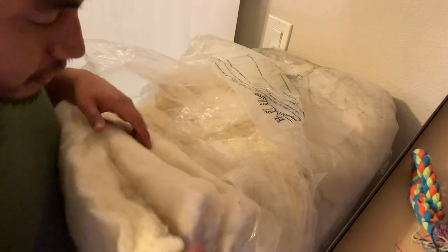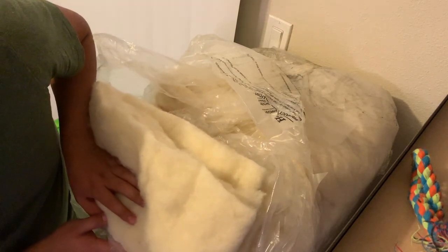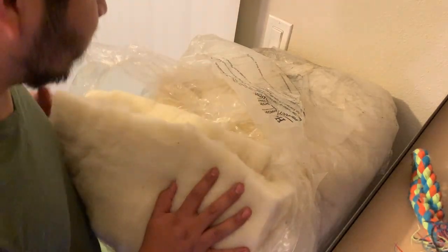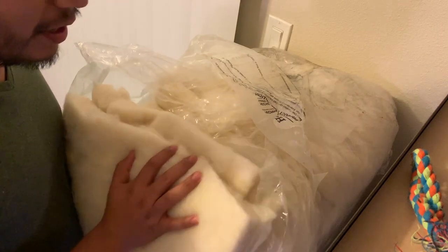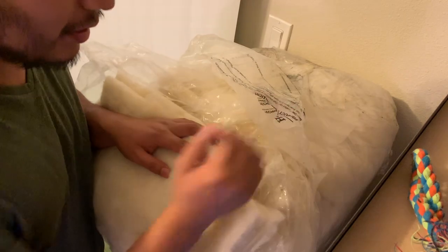So I wanted to show you my insulation here real quick. I ended up going with sheep wool from Havelock Wool. Even though I'm not doing insulation just yet, the reason I opened it up is because I'm gonna need some to put around the fan area.